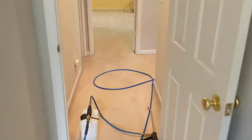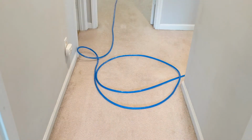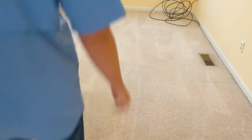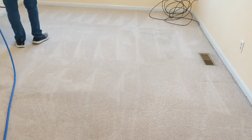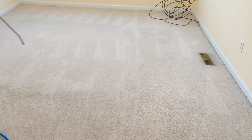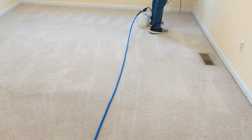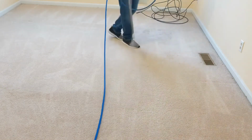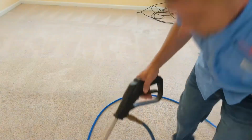What we like about using the Rotovac 360i, I've mentioned that before in the past, is the fact that it has those three heads, 3 vacuum slots, and 3 jet heads that spin at approximately 750 revolutions per minute. So it kind of creates this, unscientific term I'm about to say, a vortex of sorts, where it sucks up a lot of debris, a lot of stuff that's trapped in the carpets. At the end of the video, you'll see the piglet filter that we use, and you'll see just how much debris the Rotovac 360i is able to pull up. Most of the time, that's cat hair, dog hair, and just miscellaneous stuff like that.